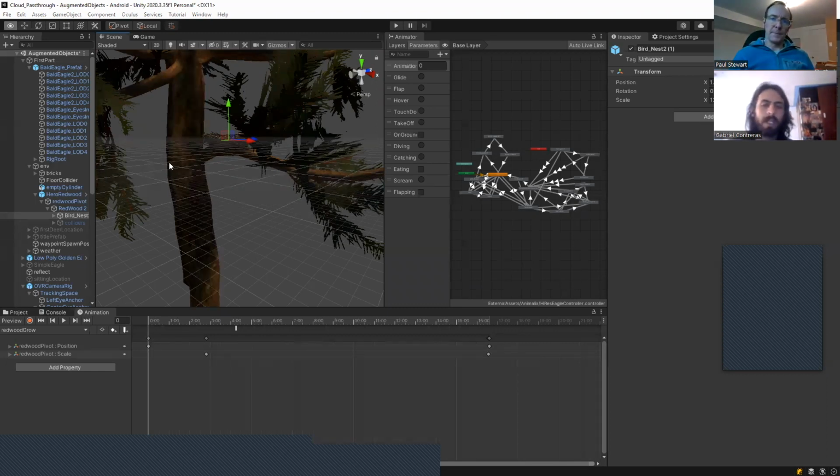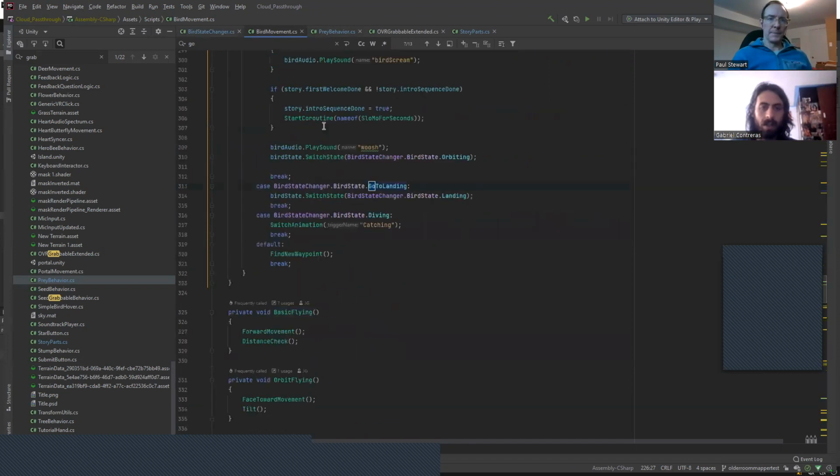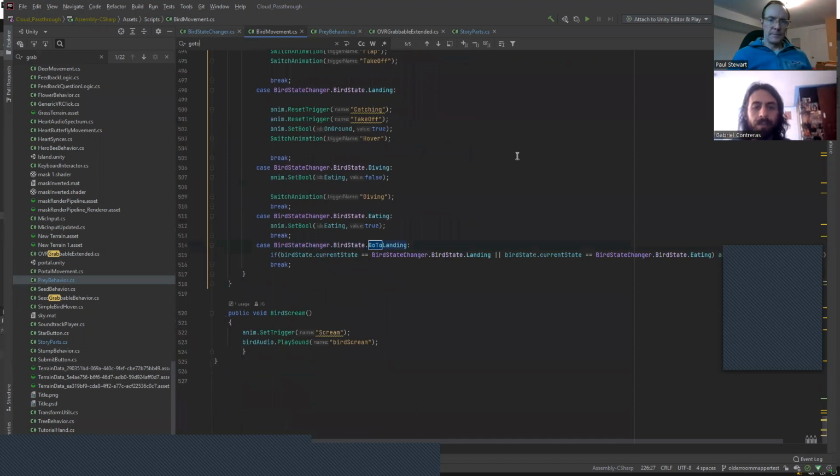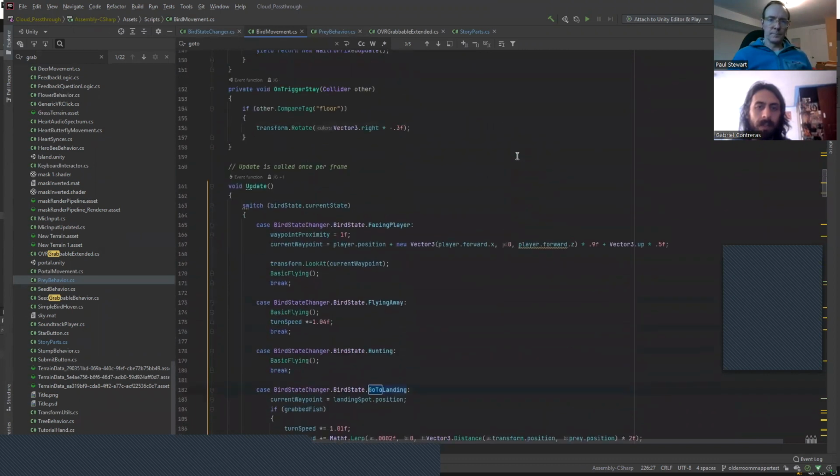Trying to remember exactly. Let's see. So if bird is go to landing, right? So that's the states. This is animations and the flap. Here's the update.